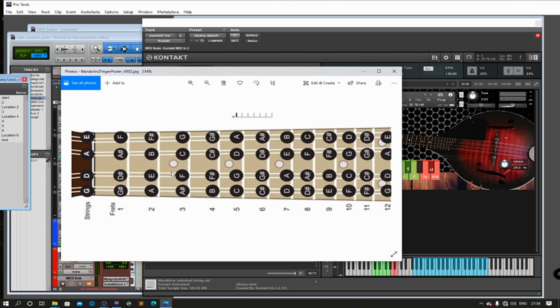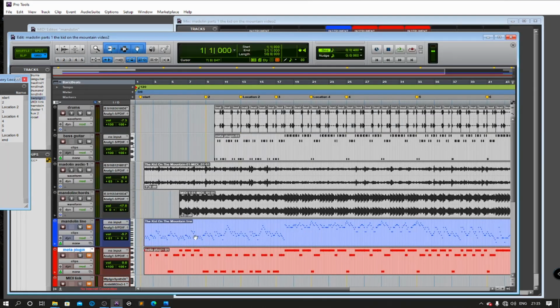You will write the notes, and then you will choose the frets that the melody will sound the best in. Sometimes you will have to change the frets in order to keep the melody sounding good. And sometimes you will leave it on that fret and everything will work out. We can see here the line that is being played. I will mute all those so they will not interfere.